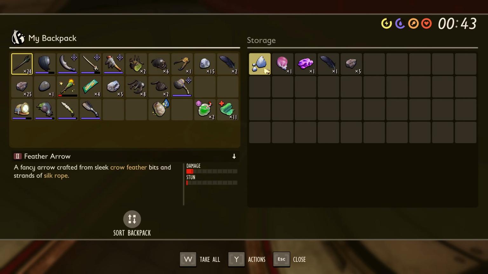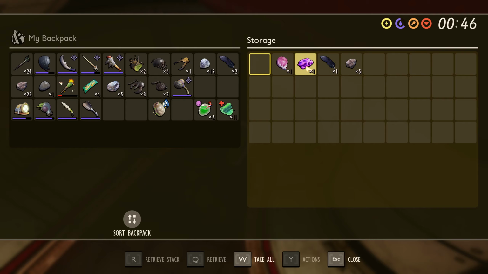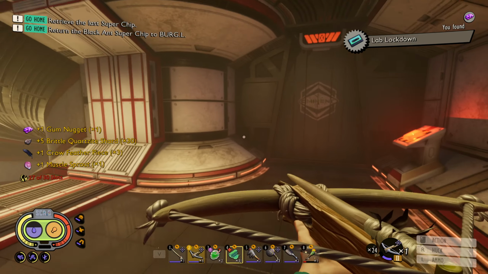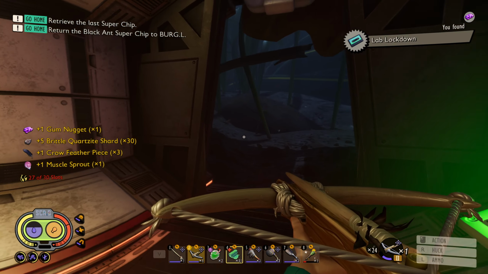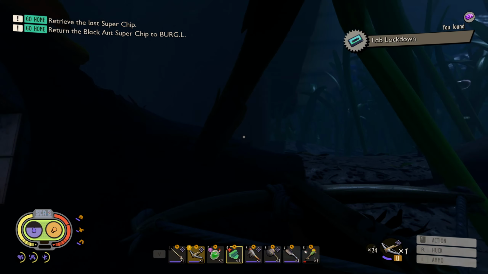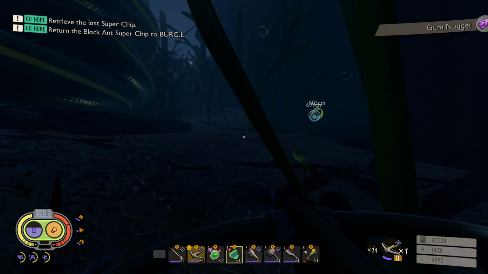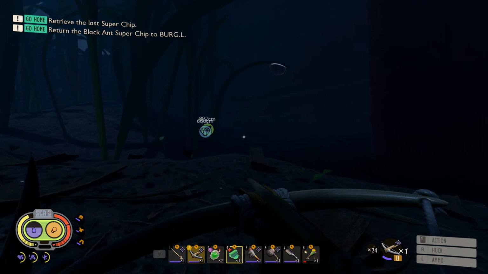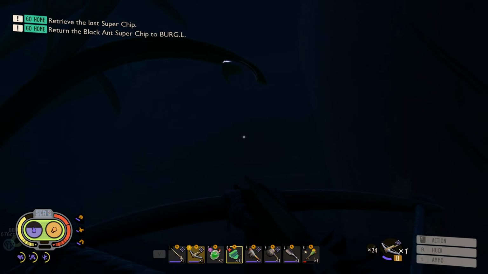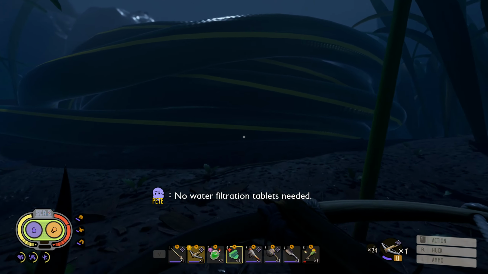Box. I'm just gonna eat this. I want it in my belly. I'll take gum. Heck yeah, gum. Sure. I got room for that now, too. Where's this? Oh, this is over by the garbage can. I don't think we've been over here at all. Take a sip of water. No water filtration tablets needed.